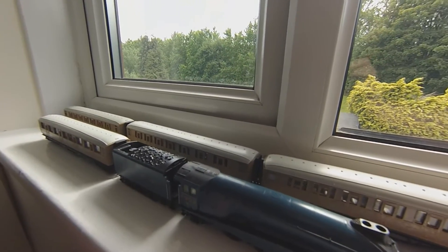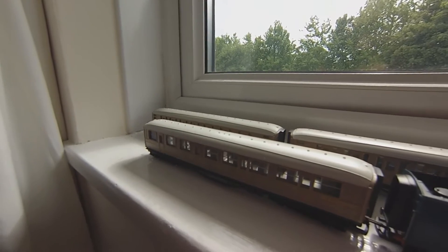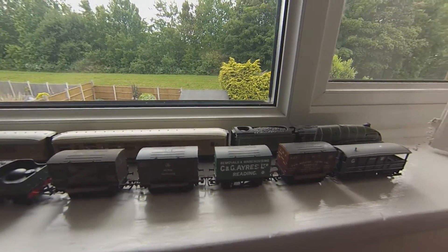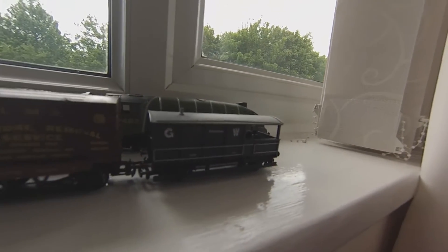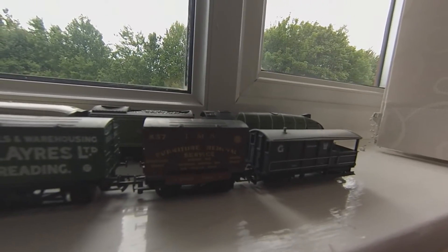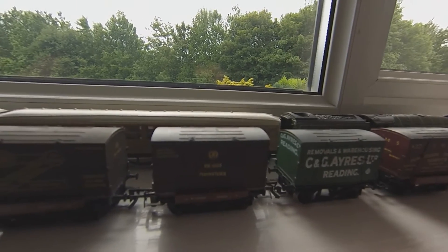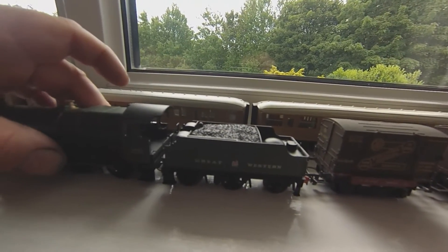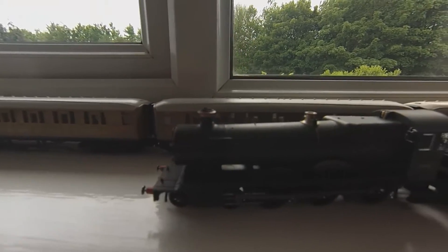Quick train-spotting moment — 66 going through! Right, back in a sec with the new engine. Welcome back to part two on the George Wermel Railway. Quick look at my new engines. There are a few little bits and bobs here — there's a brake van, Great Western type, some furniture vans, an LMS one, renewables and warehousing. Broken coupling — shock horror, I'll get that done. Great Western one there as well.